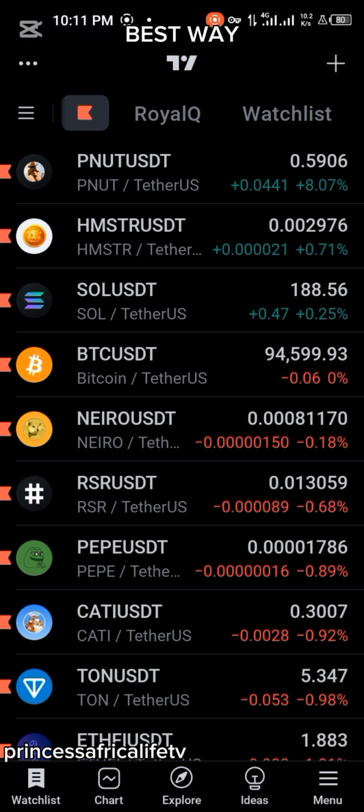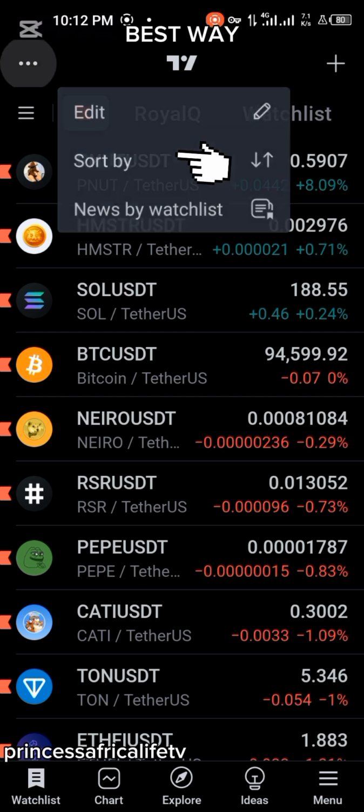Now it will take the ones that have done the highest plus, the ones that have gone up, and then it will take the ones that have gone down in price. So we are going to do it 2 times, so that it will take the highest minus. From there you choose the trades to enter. So you don't just go to the ones that are green. Always take the one that has the highest minus. Okay, so we do it again.